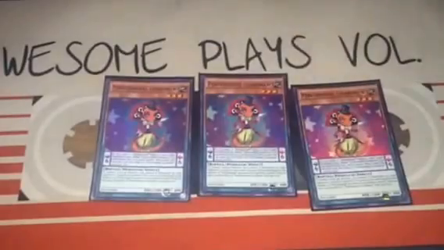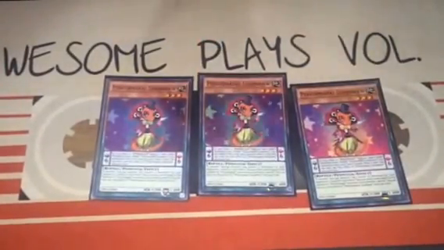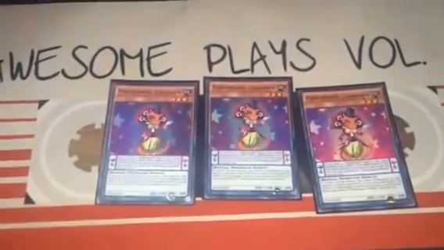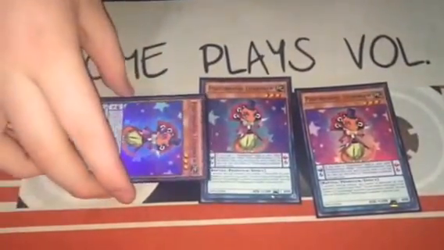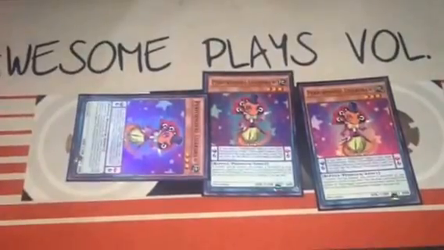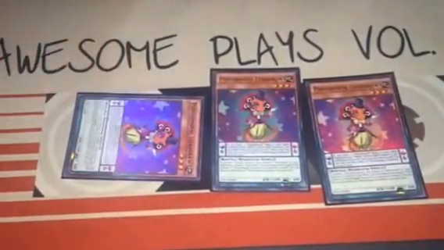Next we have triple Performapal Lizard Draw. Now, this card allows me to draw. Its skill effect, you can destroy it to draw a card. And its monster effect is also fun because you can summon it in defense, which is what I like to do. And then my opponent has to get rid of it before they get rid of any of my other monsters, otherwise I get to draw.